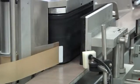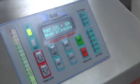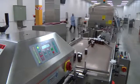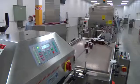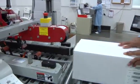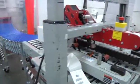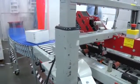The next step of the process is the induction seal that ensures the freshness and quality of Protandim. This is where the inner tamper-evident seal is applied to each and every bottle. After bottling, the finished product is then packed out and sent into the warehouse. There it awaits until it passes further quality assurance checks such as identity, potency, and further microbiological tests. Once all final quality assurance tests are completed and passed, the finished Protandim is released for distribution.